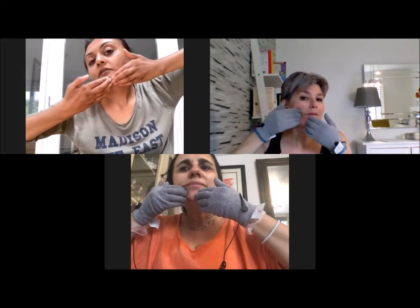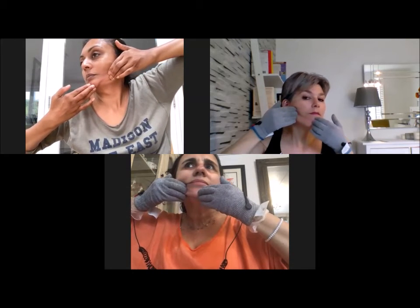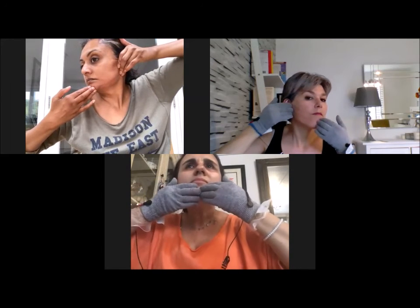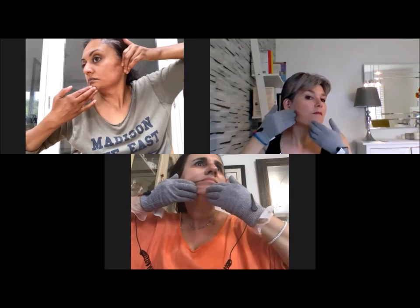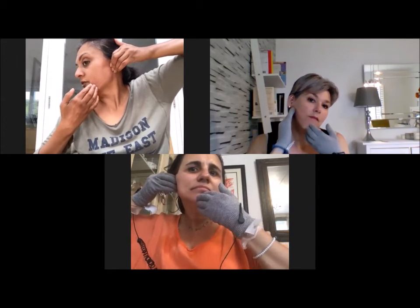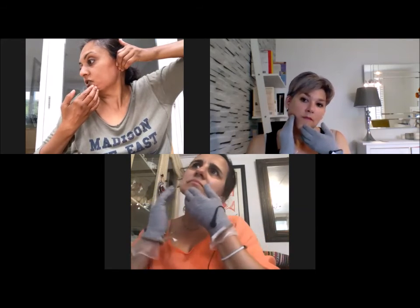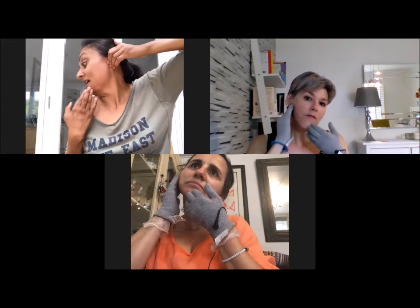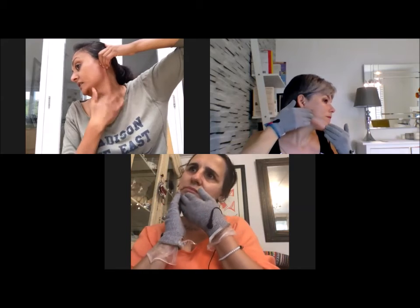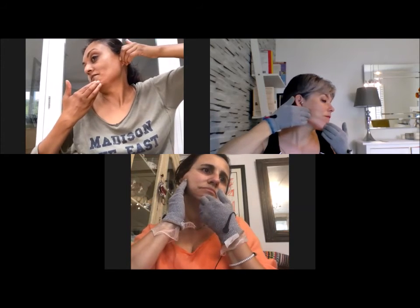And then as you're going, stretch all the way out. Let that go all the way up towards the ear. And when you get to the top to the ear here, just increase your pressure a little bit to give you a really nice stretch. You can also turn your neck to one side as you're doing this, and that will give you a really nice stretch along the side of the neck as well.